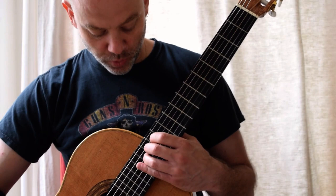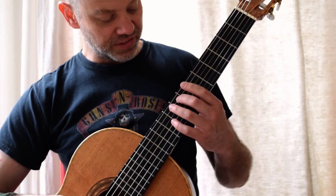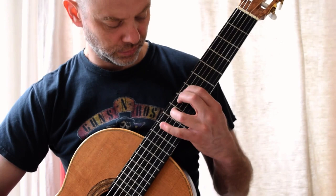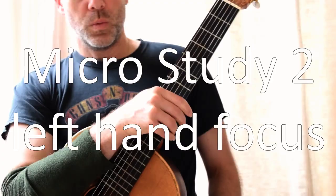From that point, you are going to shift into the next microstudy, which is an arpeggio. So when you work this, your main focus should be your right hand fingering, IM, and then making sure that your left hand is coordinated with it. And there you are going to switch into the thumb for the next microstudy. Welcome to microstudy number 2.